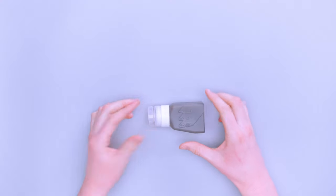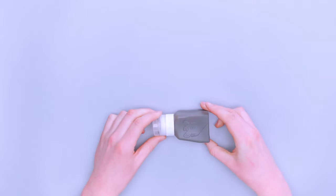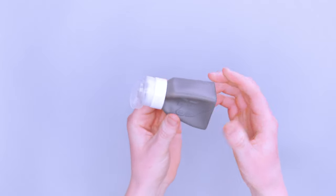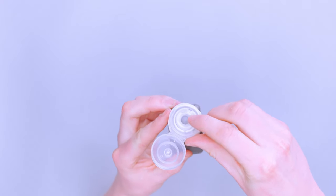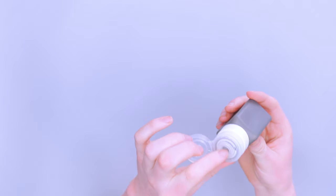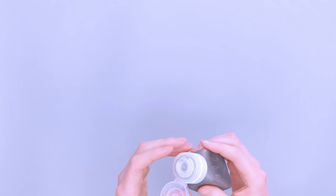I tested it once by pulling it incredibly hard and it did come off, but so long as you're not trying to prove a point, it's not going to come off. I really had to yank on it — right now I'm really pulling and it's not coming off, and once you close the cap it acts like a little suction cup and helps even more. One thing to note: due to pressurization, if you push the silicone in it doesn't always come back out — it can stay pushed in, which is mostly an aesthetic thing, but worth mentioning.